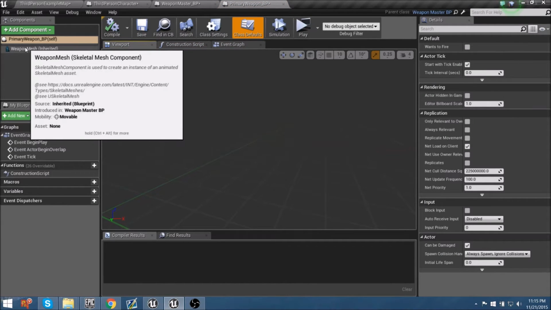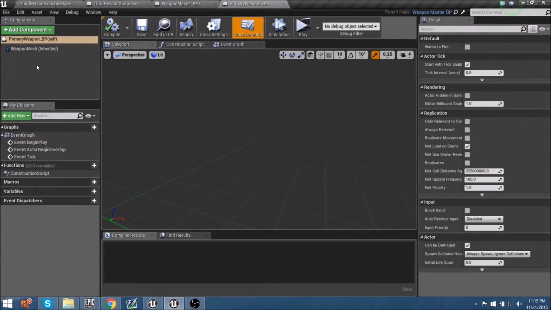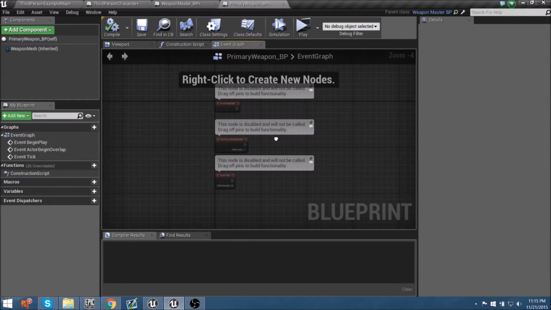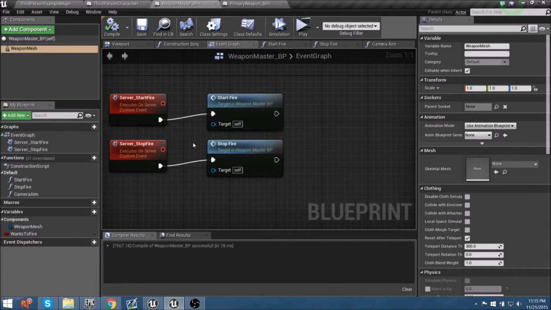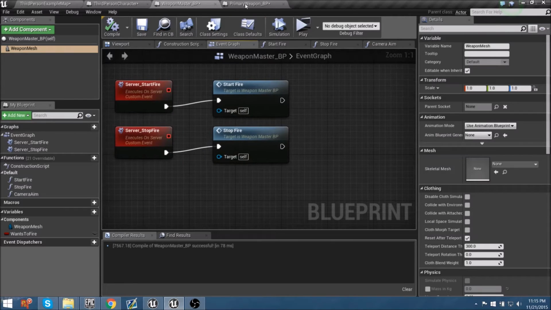Basically, what this does is when we open it up, we're presented with an empty view space. We have our weapon mesh that we added in the components earlier. And if you notice in the event graph, there's nothing here because this is a child blueprint. So what it's doing is inheriting all the functionality that we're actually writing within this blueprint. So instead of having to make a blueprint for 100,000 weapons, like if you're working on something crazy like an arsenal, you'd make one good master blueprint that's flexible, and you can just make a whole bunch of actors based on that.